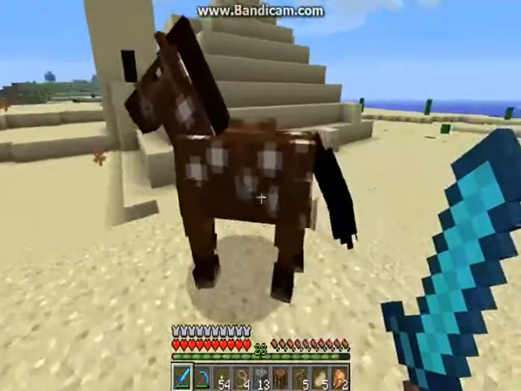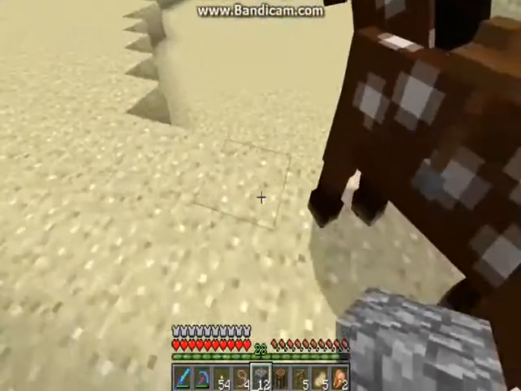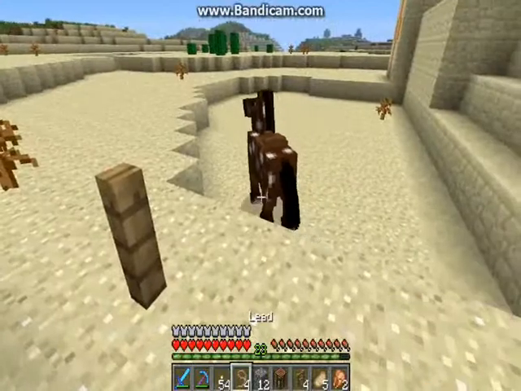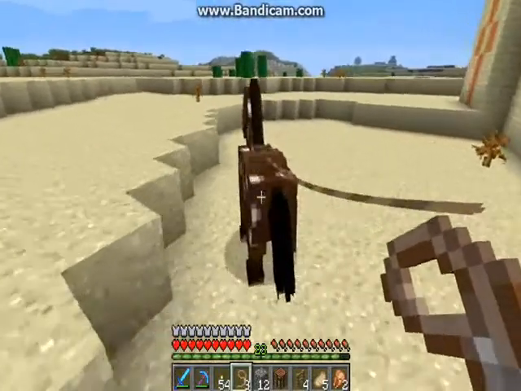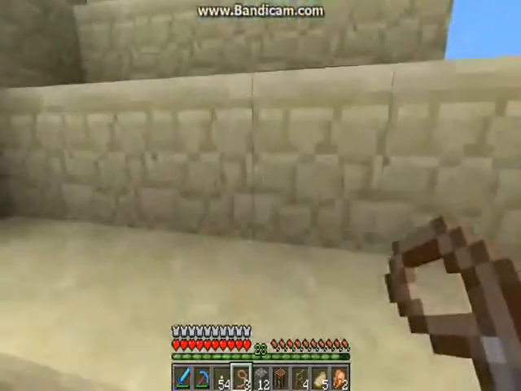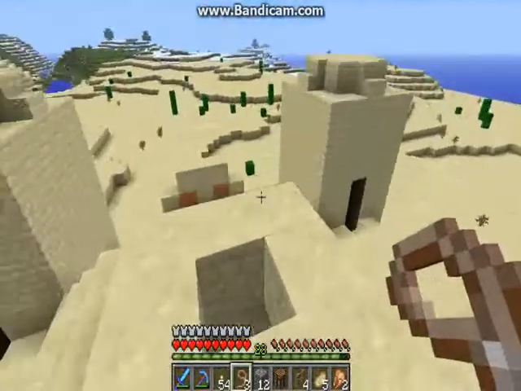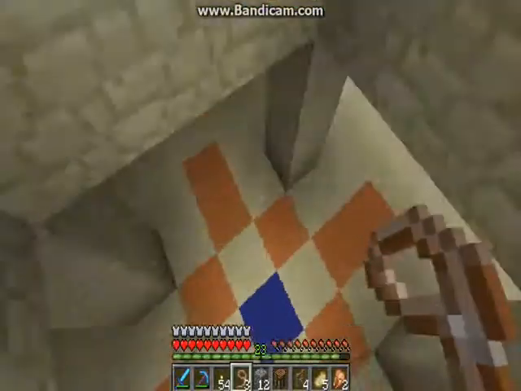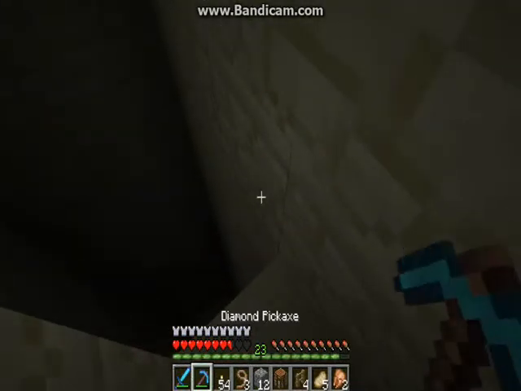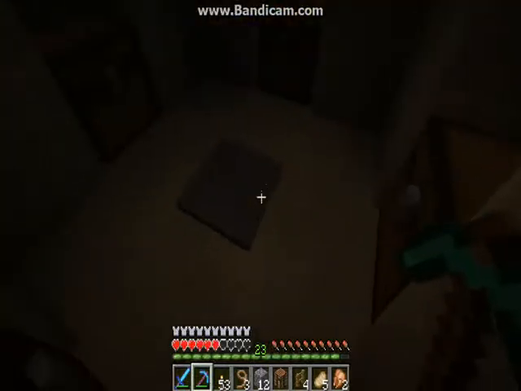Wait, this is another desert temple. Oh my god. Where's that block? Let's go. Stay here. Horse! This is a different desert temple. Oh my god. Oops.